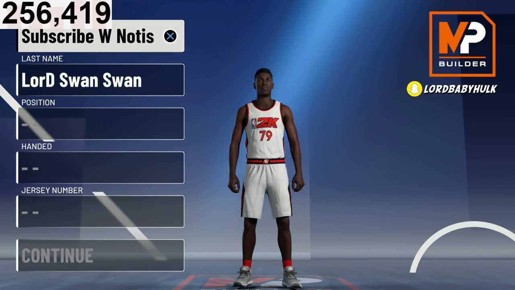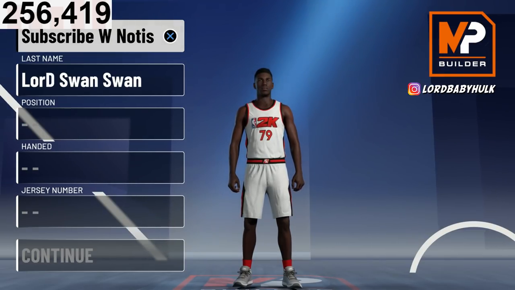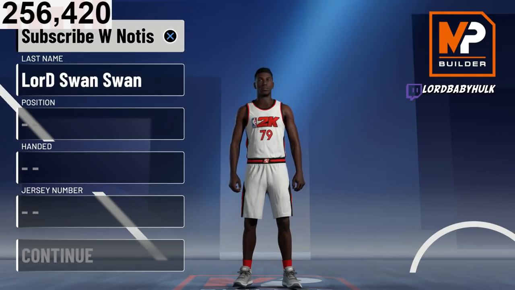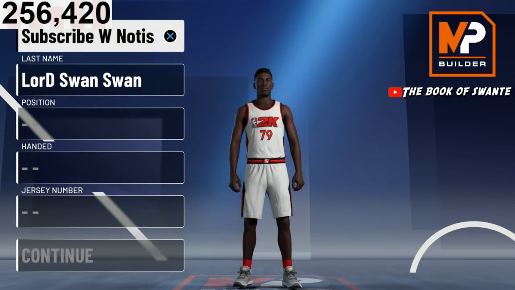I know a lot of y'all suck at the tools, and you just don't have teammates. So this is an all-around build. Do it yourself. You gonna be able to ISO, Curry slide, speed boost, with Hall of Fame defensive, Hall of Fame shooting, finishing badges, playmaking badges, the best version of it.